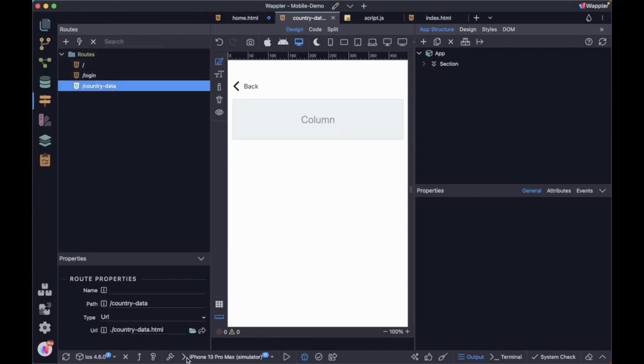Because I will be filtering data, I need to include the ID param in the country data page URL.